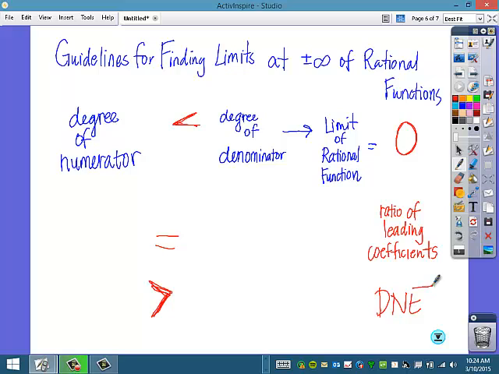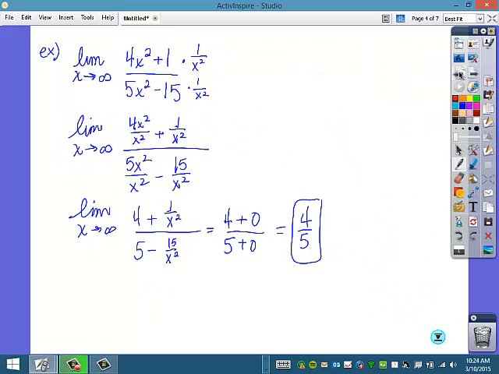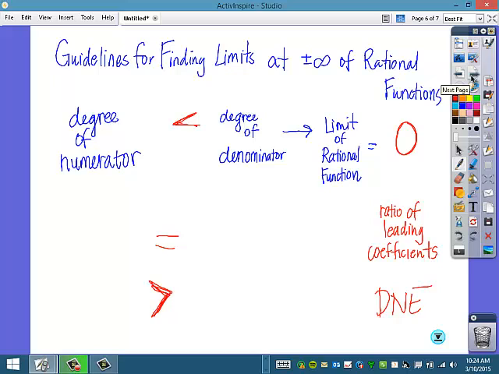So there's going to be some problems on tests and quizzes where it's asking you to work it out the long way, showing all your steps, aka this whole process. Then there's going to be some questions where you can just use the shortcut. You can just use the rules. So you don't actually have to show all the work. You can just use this list of rules to help you determine what the limit is. But know that sometimes you are going to have to show all the work. Knowing this chart, knowing these rules will help you make sure that your answer makes sense, but sometimes you're actually going to have to show all of that.